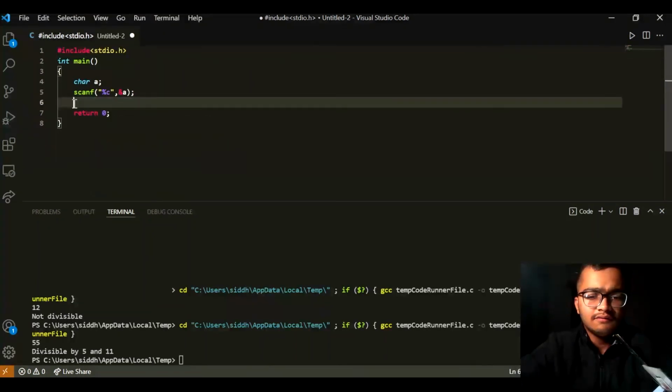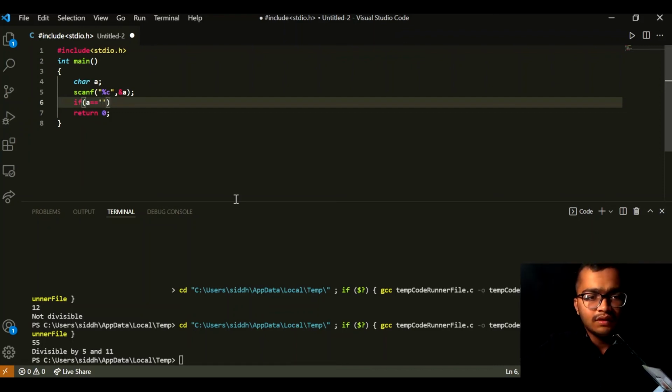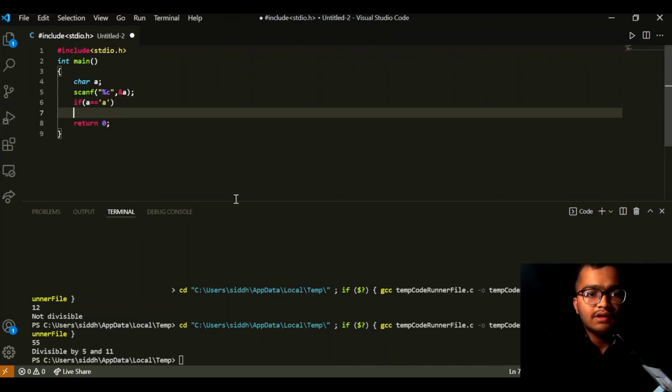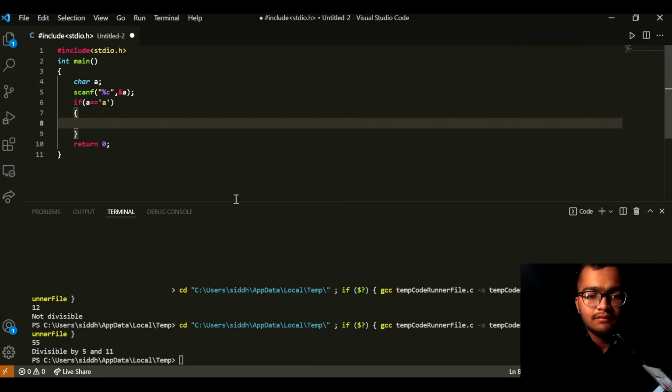Yeah, we will erase this if block. So if a equal to 'a', then printf "Vowel". Okay, it will be double quotes, and then semicolon to end.